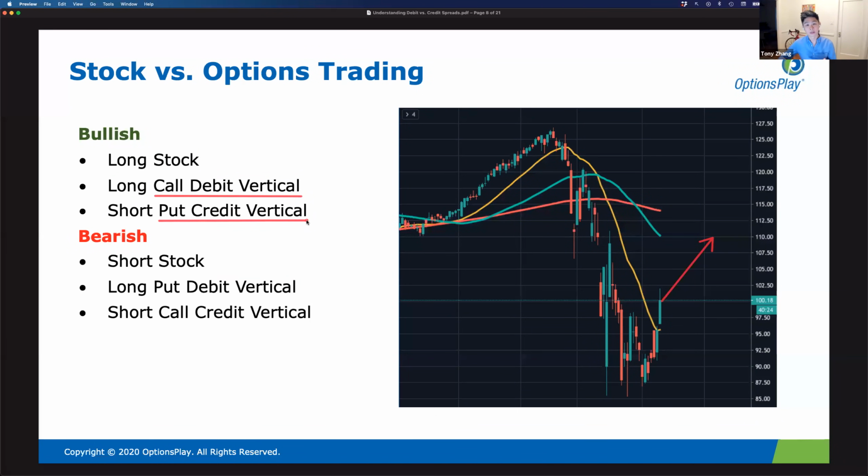When volatility is relatively low, or when we believe the stock is going to make a big move to the upside, that's when it makes more sense to buy that debit spread. So for example, Plug Power, the trade that we put in on Monday morning, that was a debit spread because we felt that Plug Power had the potential to make a big move. And that's exactly what we saw here today. And I'm glad we used the debit spread and not a credit spread, because if you sold the credit spread, you wouldn't have been able to participate in that. So those are some of the things we're going to go over here today.